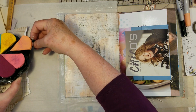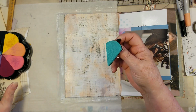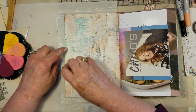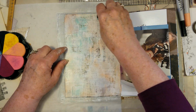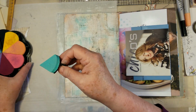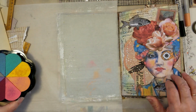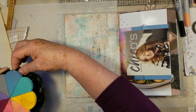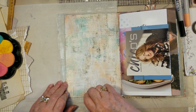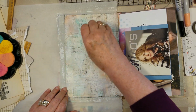And I used that peachy color, and I used this turquoise color, and I love the softness of these colors. And let's see, what else did I use? I used the blue too. And I'm just using a really light touch on this.